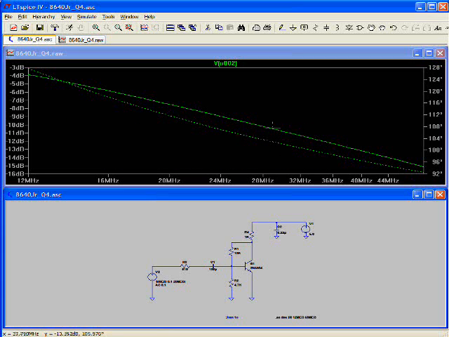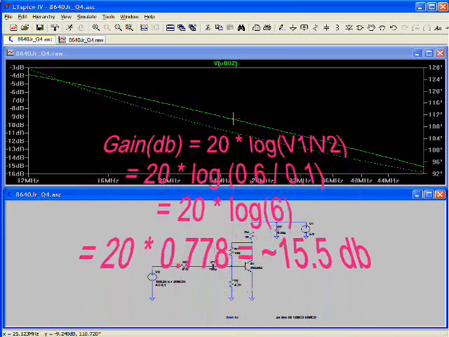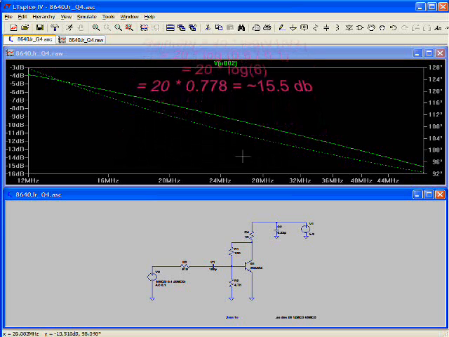So it has about a 5 dB loss as it goes up to the maximum frequency. Not too bad. I think that's okay. So that's how that works.